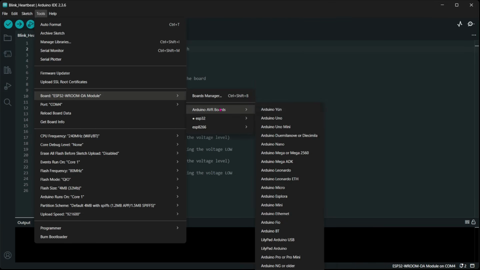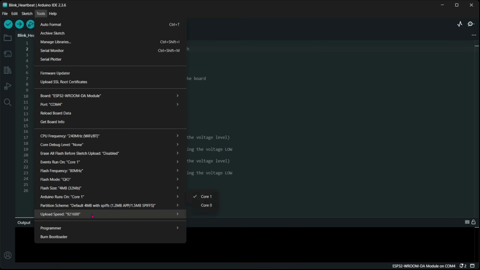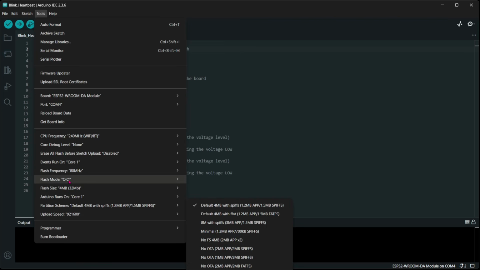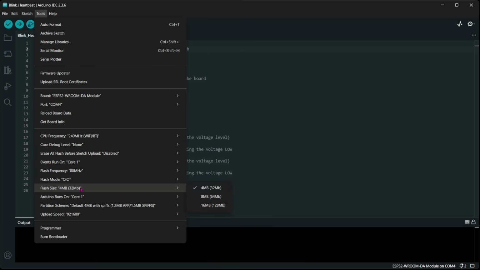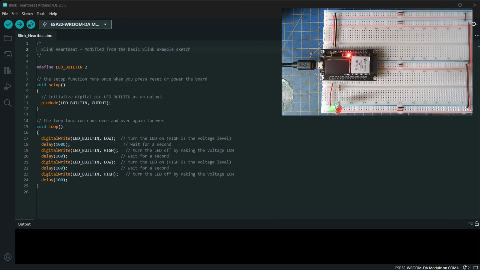The normal boards you'd look at is Arduino, which is much easier. And down here we can set the CPU frequency. I just leave all of this at the default to start with. It all does different things, but I don't worry about it too much. These machines are the 4 meg ones. Anyway, that's that. So that's where we left it.